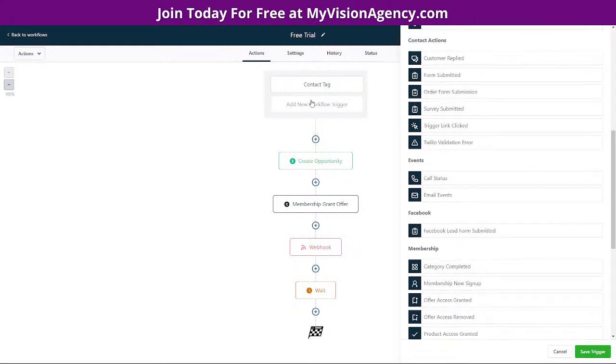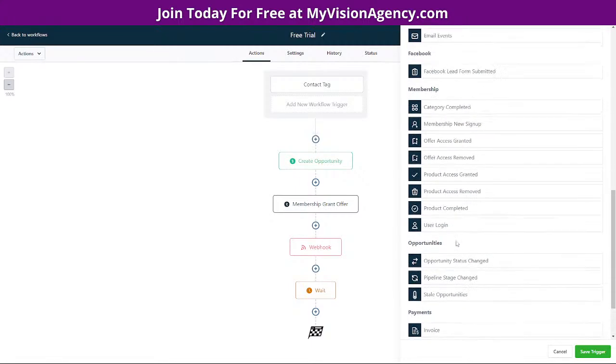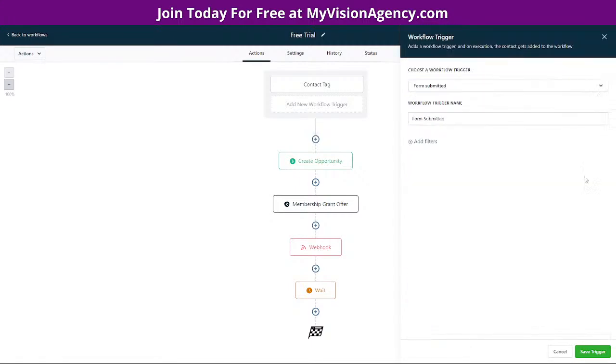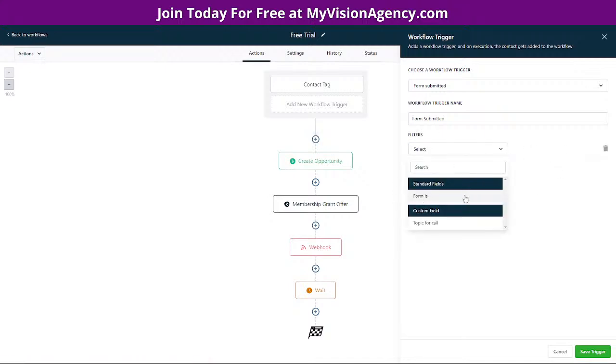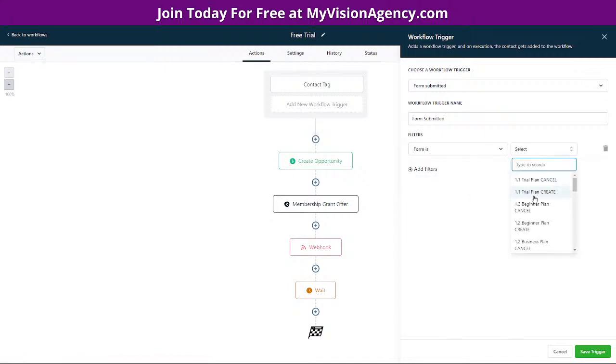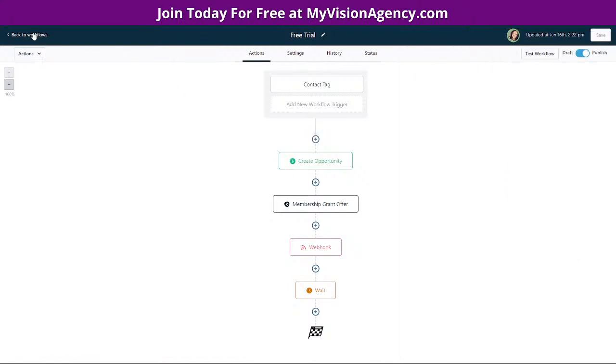Okay, so if I wanted this same workflow to trigger every single time I added this tag or someone filled out this specific form, which I could find over here, form submitted, I could just choose the form that we just created. So maybe if this was trial, I could look for the trial plan create. Okay, so that is one method.